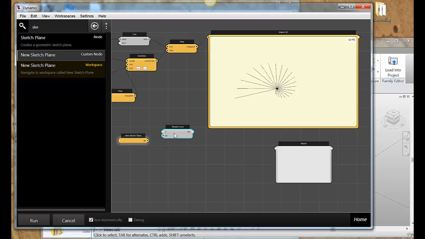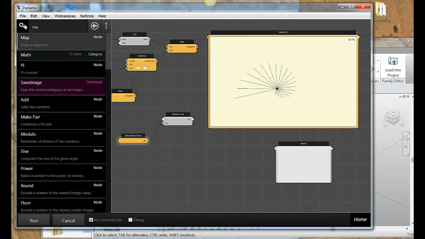There. Now, the problem here is that this node doesn't take lists. Again, we're working on it. But in the meantime, while you're playing around with this stuff and giving us feedback, if I took my list and piped it straight into this guy, it would barf on it: unable to cast list to type container. So this node is not set up to take a list of information. This is where I'm going to use my map.